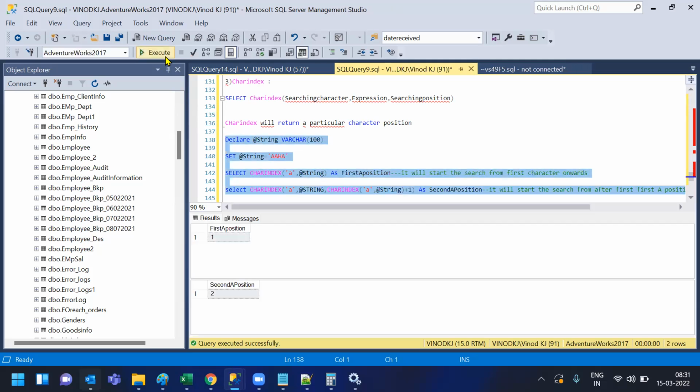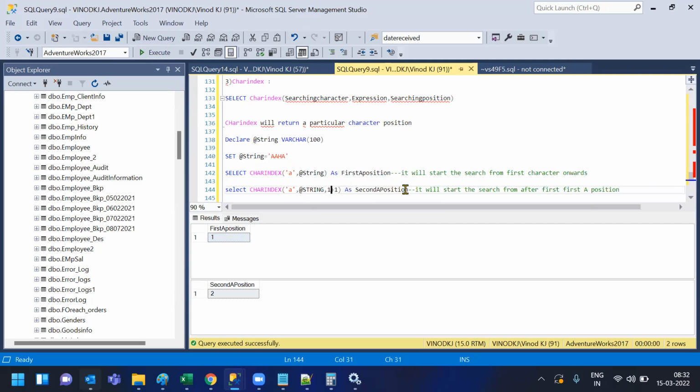It's giving the proper output. So what it will do here, it will start from the first onwards in the first A position, and in the first position itself we do have an A, correct? And it will give us the same. In case of the second one, first it will find out the first A position, which is 1. 1 plus 1 becomes 2.